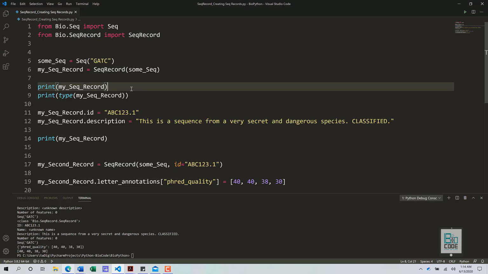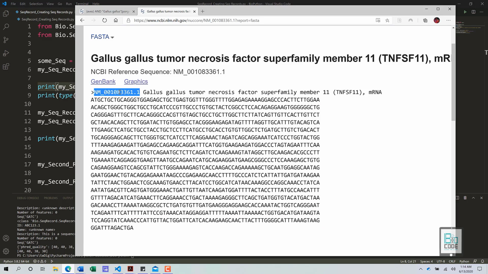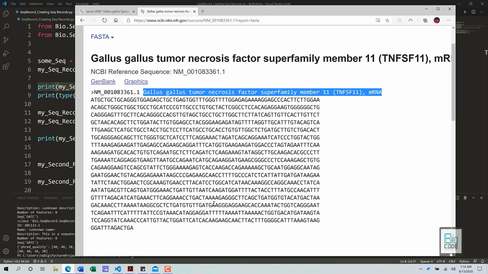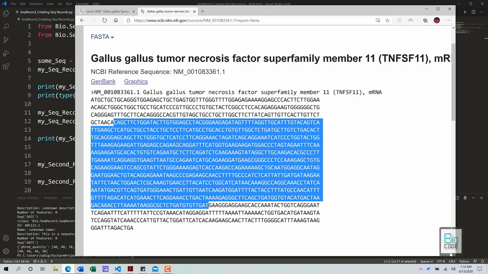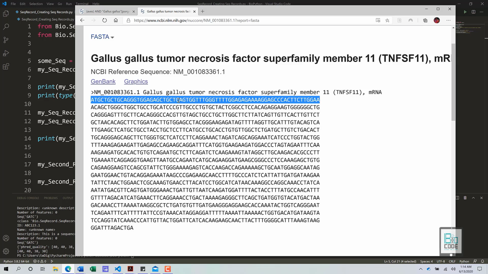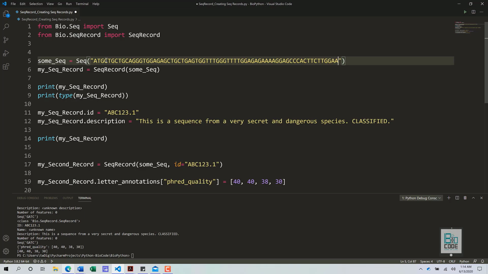So let's suppose, according to this particular page, we need a sequence ID, a description, and a sequence, right? So let's suppose that we have a sequence. Let's just copy it from this page, this particular first line. Let's consider that this is an entire gene of the Gallus gallus chicken, and we have created a sequence object.